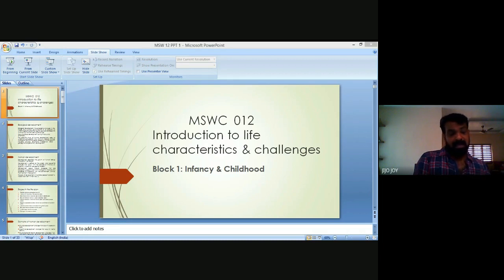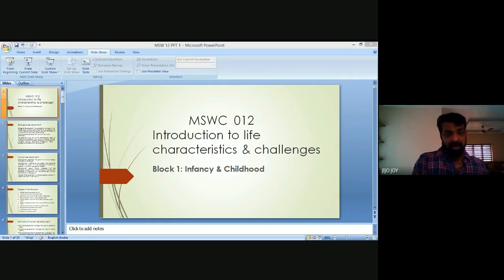So that may be long term, or even sometimes existing till the end of the life of that particular person. So under the hazard, physical disabilities. The accident that happens in childhood is very important. So whether it's long term or short term, that has to be taken care of.